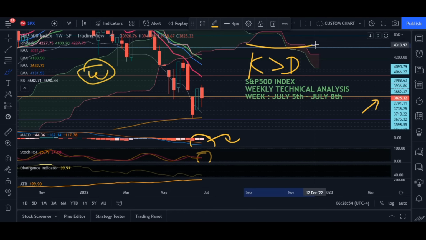But both K and D are less than 50, which means that overall, on the broader scale, the market is bearish. But technically, by definition, for some time the market is bullish. When we say bullish, bullish does not mean that the market is going to move up heavily. Rather, this bullish means a short-term bullish. The short term may be like 1 hour, 4 hours, or 1 day, or maybe 2 days. That's it.